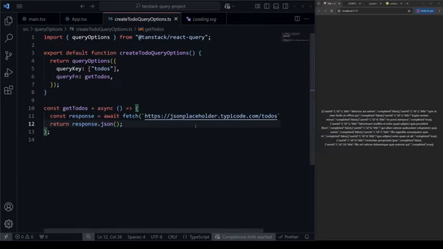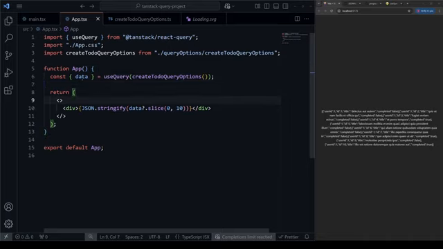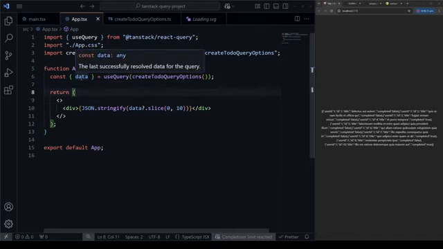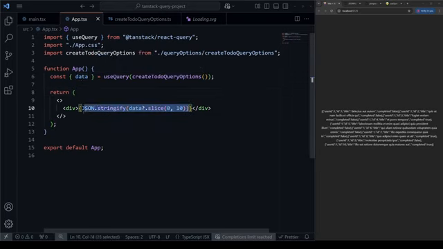Next, I want to talk about something with TypeScript. If you're using TypeScript and all that your query function is doing is simply using fetch and then returning that as a parsed JSON response, you're going to notice one thing. If I go into where we're using useQuery and I hover over data, notice how data is of type any. Having data of type any means that you're not going to get any sort of type safety when working with this data object. So if in my JSX I try and do something like, let's just replace this down here, I don't know, data.hello.